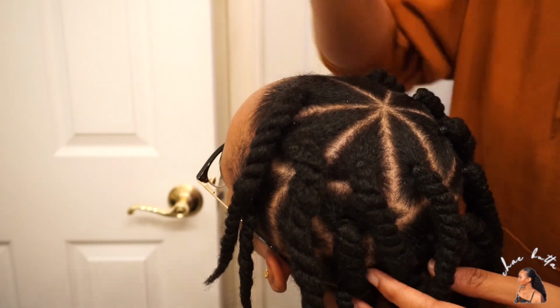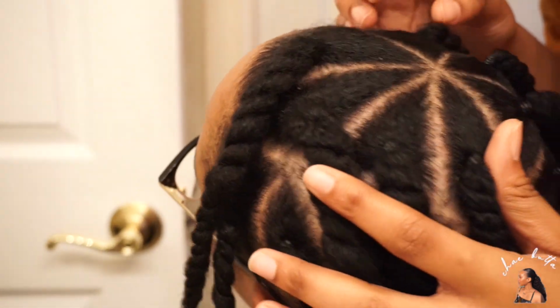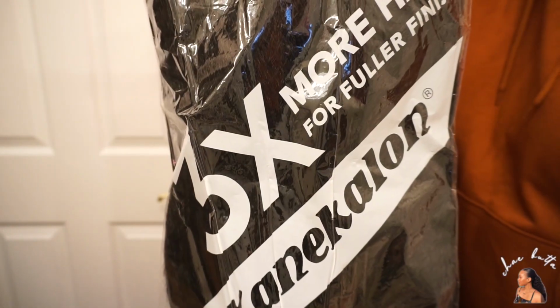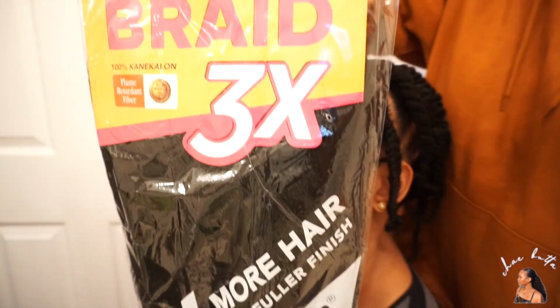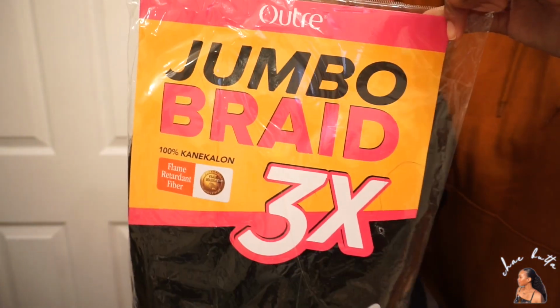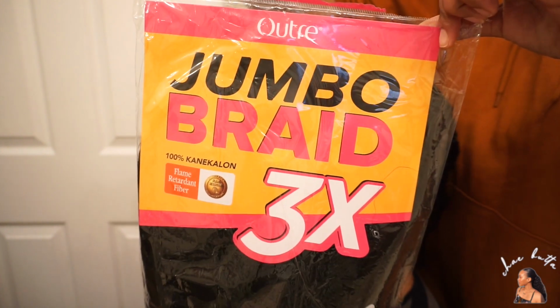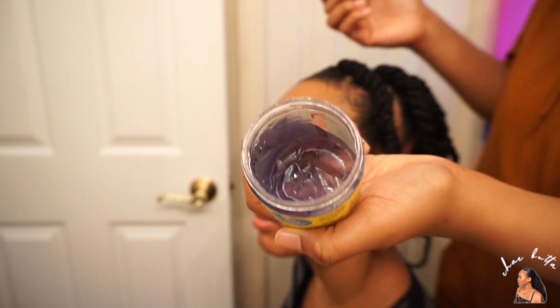Before I started off camera, I went ahead and parted off my section because I'm doing the rubber band method. So I did triangle parts and they're like medium to large size. She didn't want them too small, so those are the size sections I did. I'm using this ultra jumbo braid Kanekalon hair, and her hair is stretched. Her hair is blow dried, but it doesn't have to be blow dried, it can just be stretched, and it's twisted up already. And I'm going to be using this curls edge control.